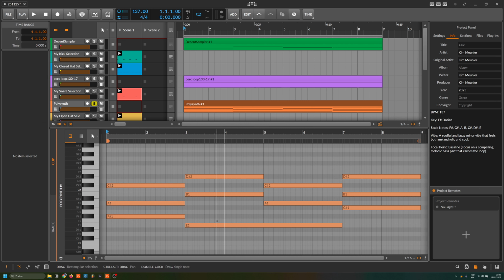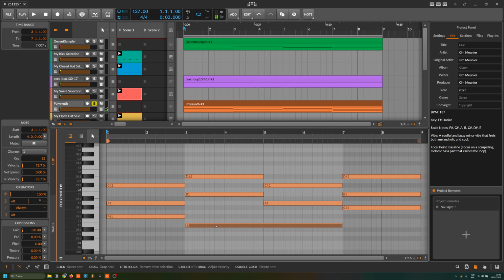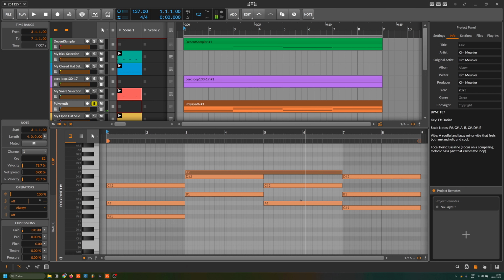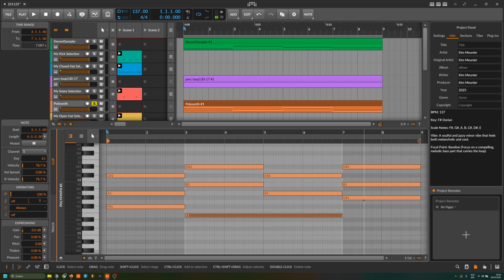This is a strange chord. No idea what this is. It's probably a suspended chord. Doesn't matter. After that, the third chord is like a major. And then the final chord is just a G sharp minor.